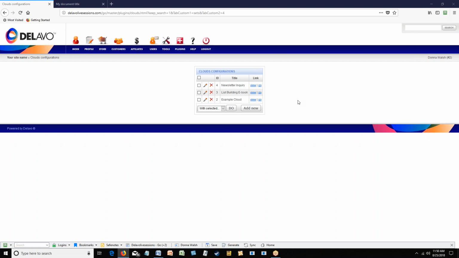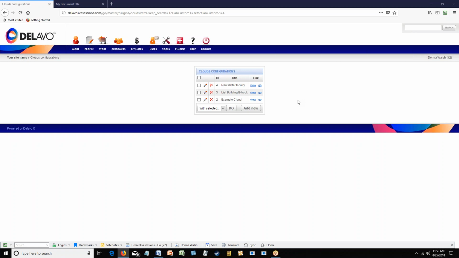Please tell me what you think. Because you have the link on the bottom, they're going to come into your Delavo. Now, the nice thing about this is if they're on the third-party script, they have to register in Delavo in order to access that cloud. So you're going to actually have them in Delavo.